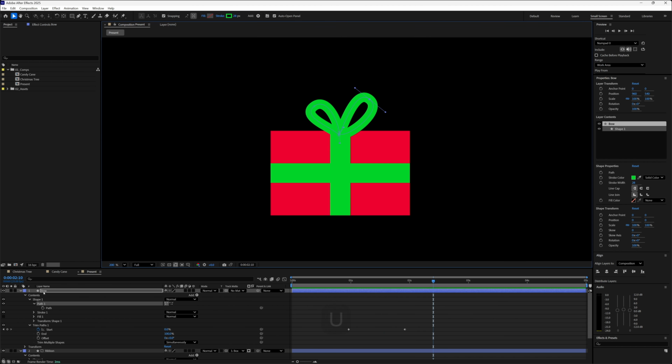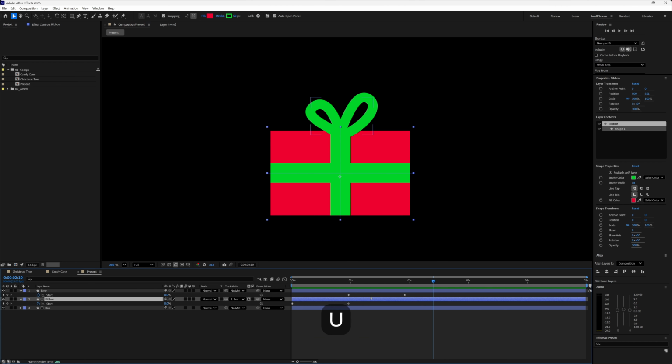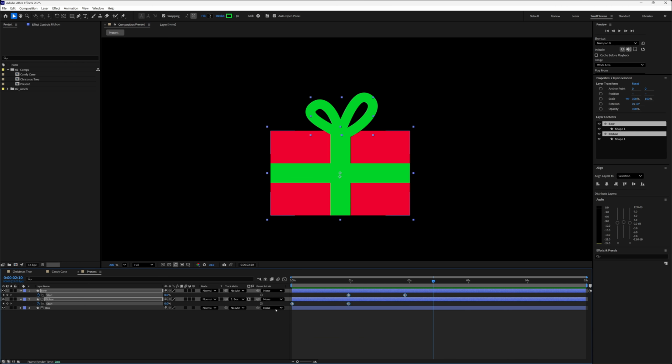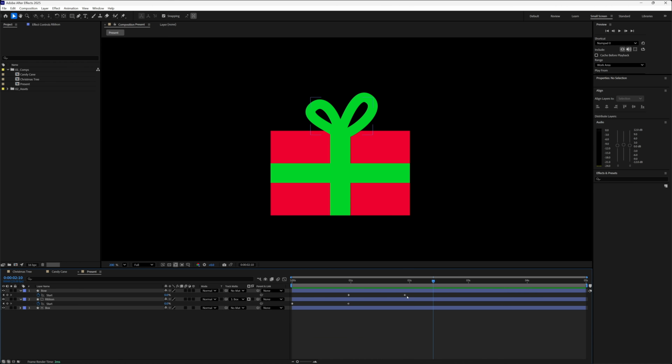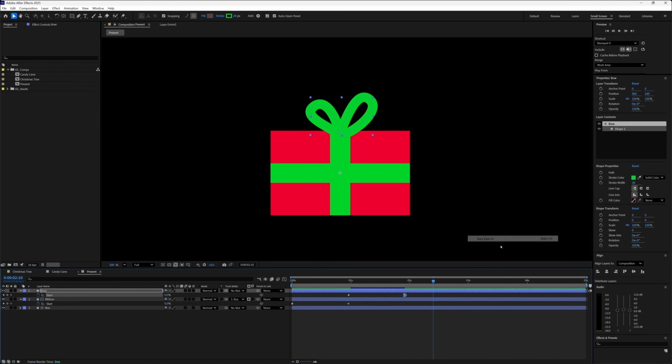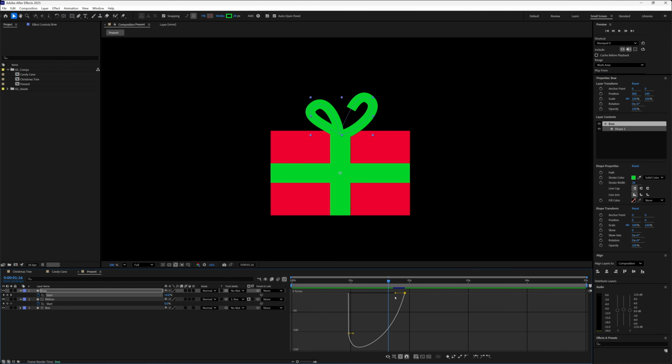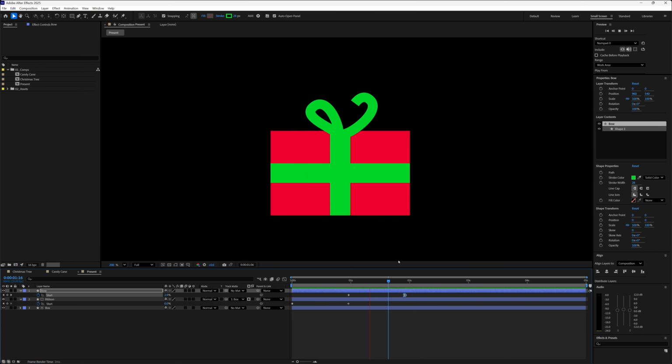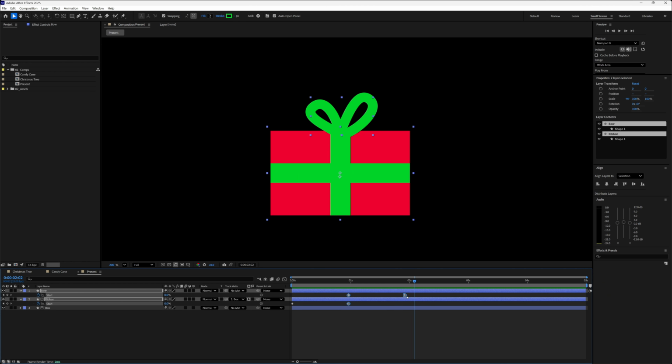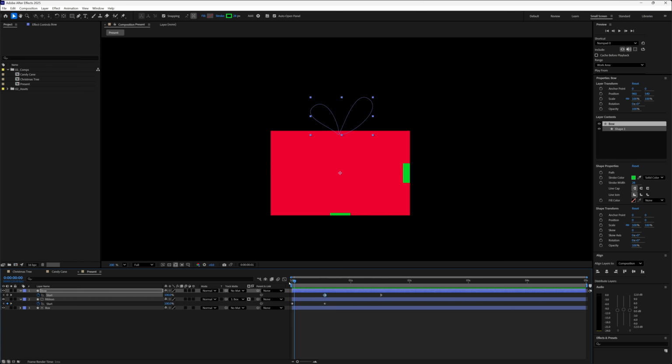So now let's just select our layer and press U, same with our ribbon, so we can just see our 2 sets of keyframes. And now we want to play with our easing. So at the very end, we want it to ease in. Just adjust our curve slightly. We want the ribbon itself to draw on a lot faster, so just gonna bring them in. So I might actually adjust these later, but for now, let's leave it there. We can come back and adjust all our ease in a second, but let's animate on our box.